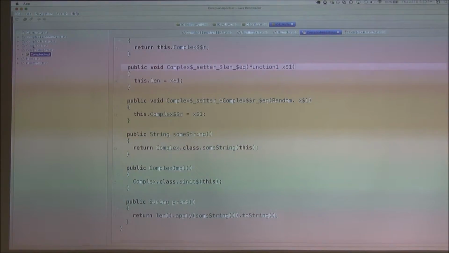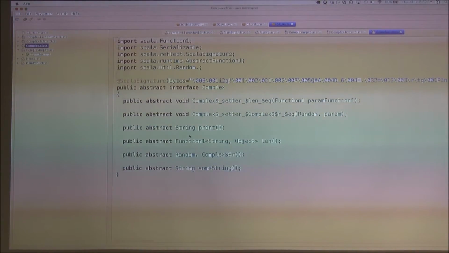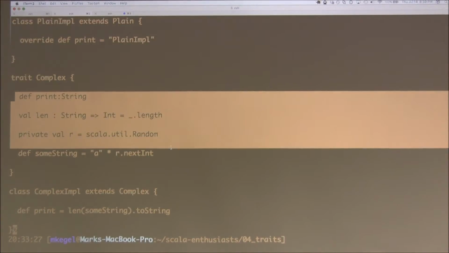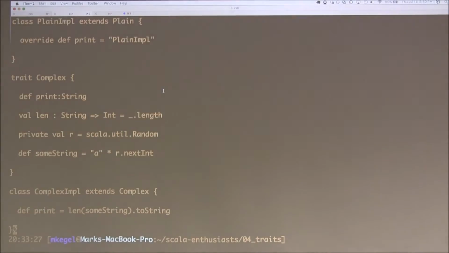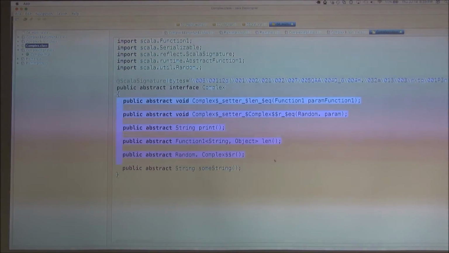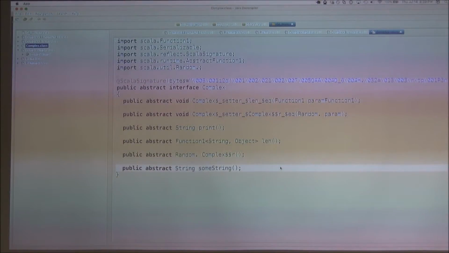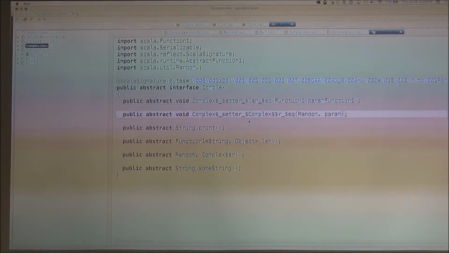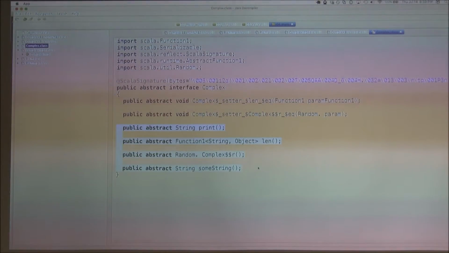Let's look at complex, which is the trait right here. So we know that if it's going to be an interface or anything close to an interface, it's got to look something like this. This makes sense. This doesn't make sense to me yet. But the rest of these sort of seem right.